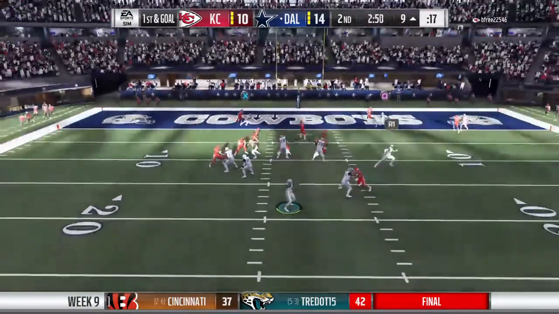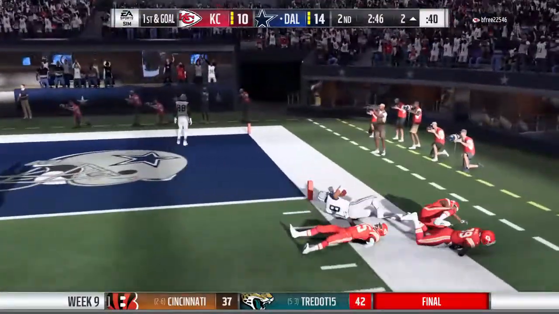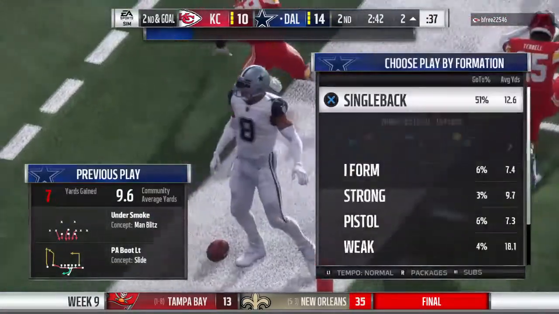They go play action here on first down. This will be caught just inside the 10. And he's able to get it down to the 2-yard line. A gain of 7 that time.